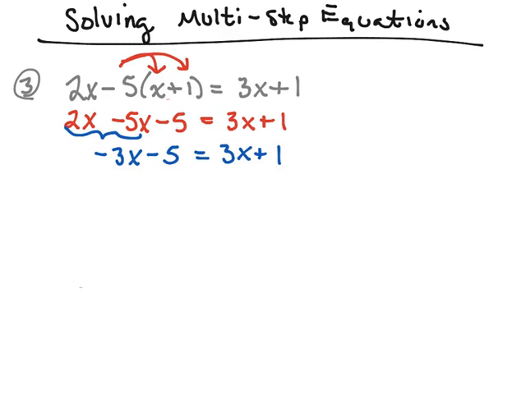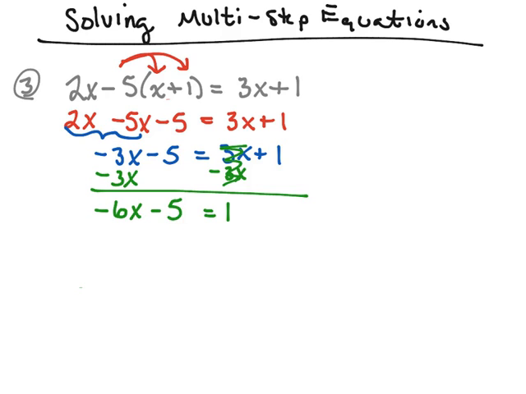Now again, I'm trying to get all those x's on one side of the equation. So I'm going to take these 3x's that are on the right side, pick them up, and move them over here to the left side. And we're going to do that by subtracting. Okay, so there's no more x's on this side, just the 1. So negative 3x's minus 3x's is going to result in a negative 6x. Still got that negative 5 there.